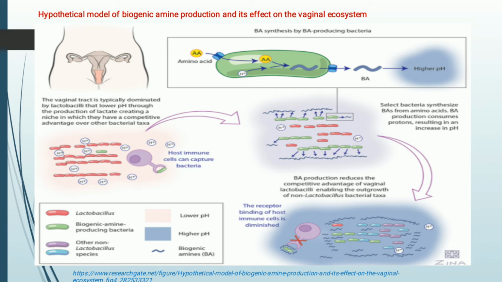In green, this is the biogenic amine producing bacteria, and it produces an active compound, biogenic amine. What happens when these bacteria are present around the lactobacillus bacteria, that is, when the female vagina is infected by biogenic amine producing bacteria? They produce lots of amine groups. That's why these basic nature bacteria engulf the H positive ions produced by the lactobacillus. And as we all know, this is a feedback mechanism.